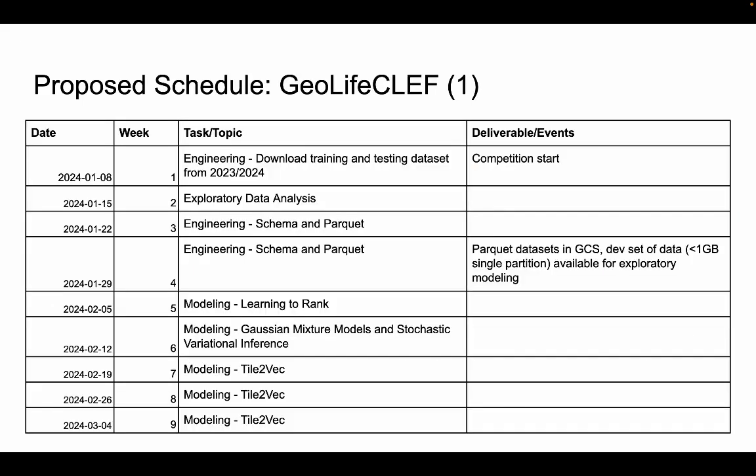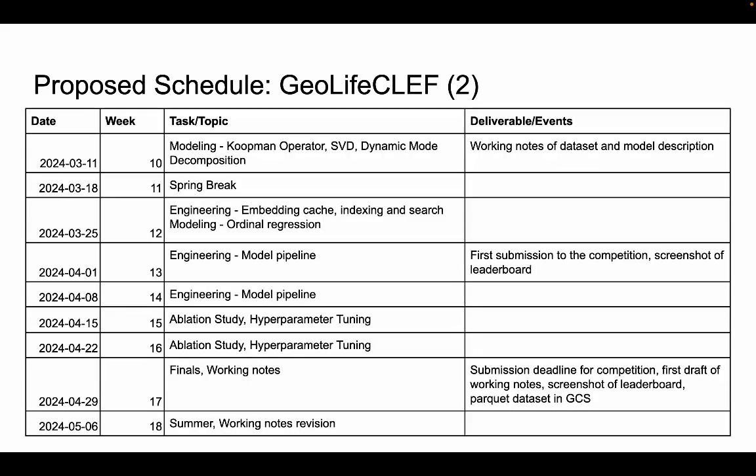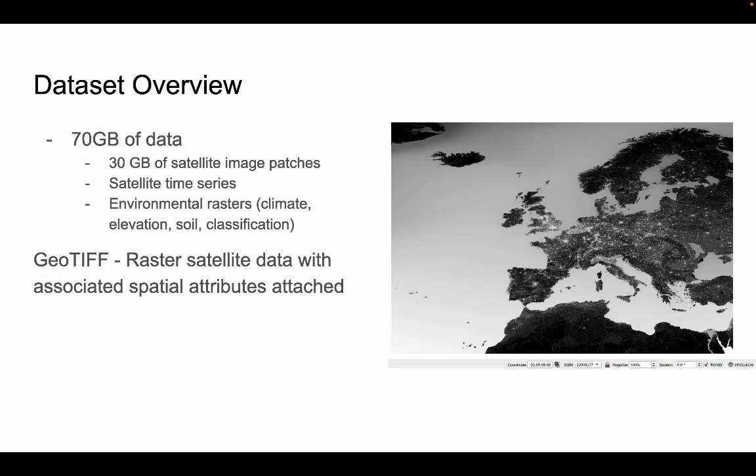With this, I put together a proposed schedule that went through the whole semester. So the first 4 weeks was all about exploratory data analysis and data engineering. Then there would be 8 weeks of modeling, spring break, and finally doing hyperparameter tuning. But like any plan, this isn't necessarily how things worked out in practice. So now I'll go over the work that was done with the data set, the modeling, and the future work that is left. The data set is fairly large.